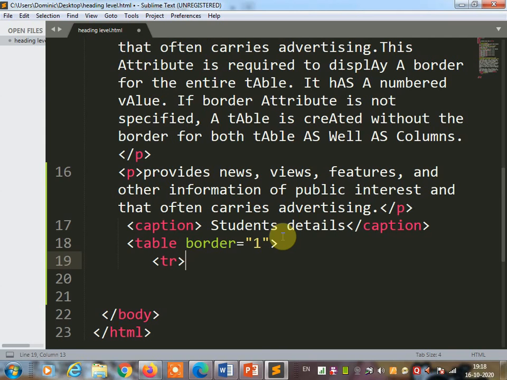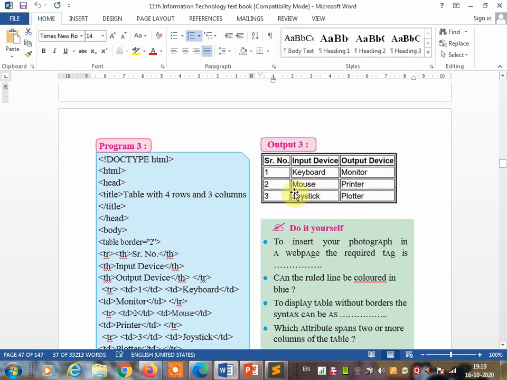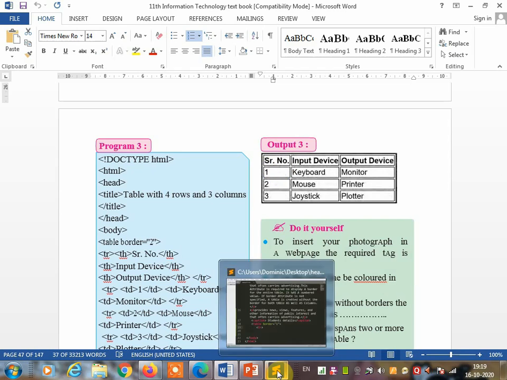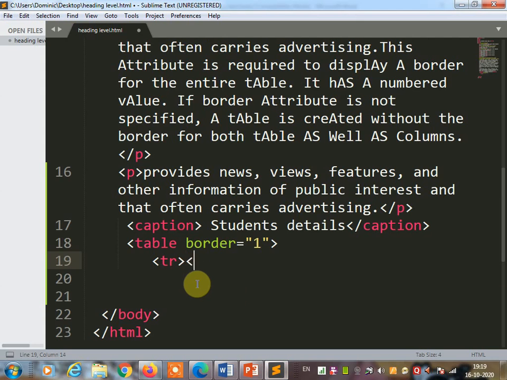Now I'm going to create a first row, and in this first row I'm going to create a heading also. So we can use the th tag. Look here, again I am showing you this. These are the headings, and this is the first row you are going to create. So the tr tag is over there. To give the heading, you can use the th tag. So I am going to use the th tag here. th means table heading, tr means table row.